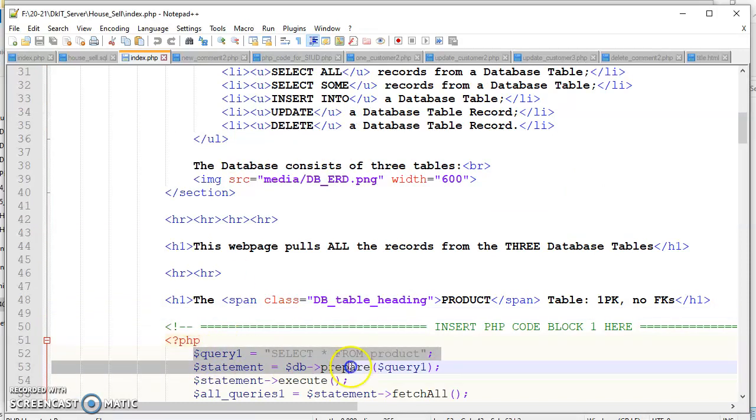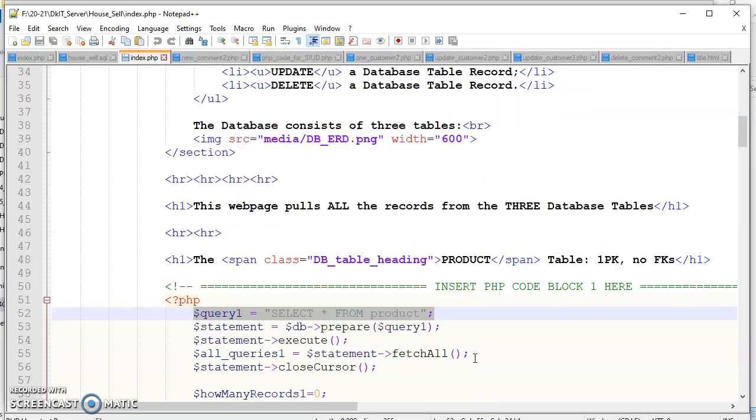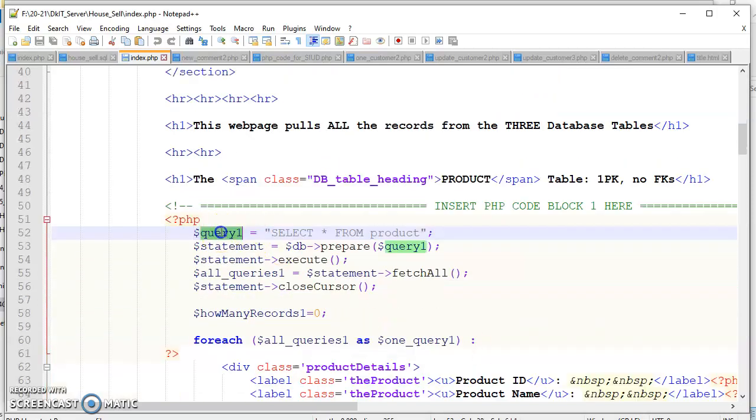It's a select all, so we need our SQL query. That's the first thing we're going to need, a line like that, our query, and we just create a PHP variable. Usually we just call it $query. If we have more than one SQL query on a web page, we call it $query1, $query2 for the next query, and so on.